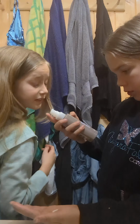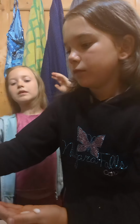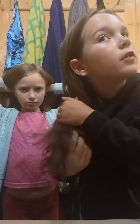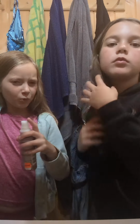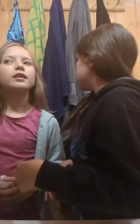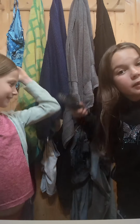Oh my god, I really need that. My hair is not in the brushing mode right now. I'm gonna put this in the hair. I'm not used to this. I just literally put it in. It makes your hair a bit damp at first, but mostly at the end. Yeah. So you see how you have some hair? Just rub that in. And now brush it. It doesn't make that sound. Okay, it does make that sound.